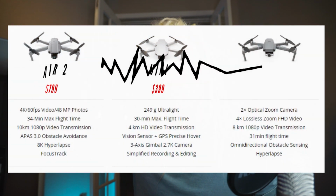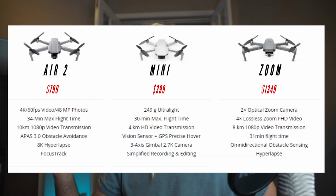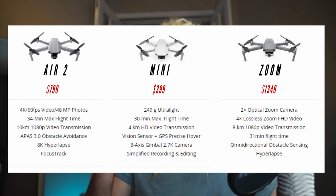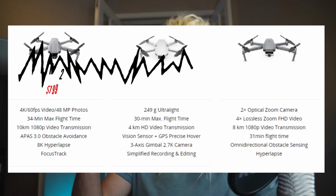If you're considering getting the Mavic Air 2, it's really cool to have those slow motion features, but I'm not gonna lie, if you're spending $1,000, it really tempts me to tell you maybe to just spend the extra $350 to get the zoom. I mean, it's an $800 drone versus a $1,350 drone, so I guess it's a little bit more than spending $350, but just keep in mind, with the Mavic Air 2, you still don't have that zoom feature. So unless there's something that super duper sticks out about that Mavic 2 that you just have to have, I would almost recommend hanging in there until the Mavic 3 comes out, just so we can see what's in store.